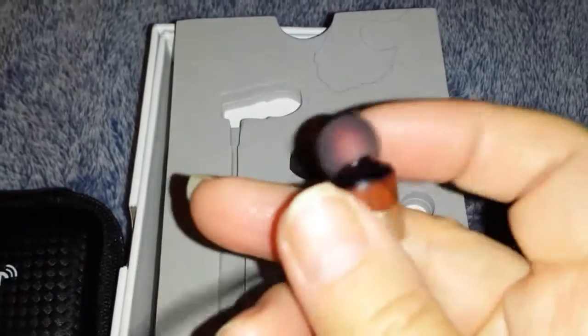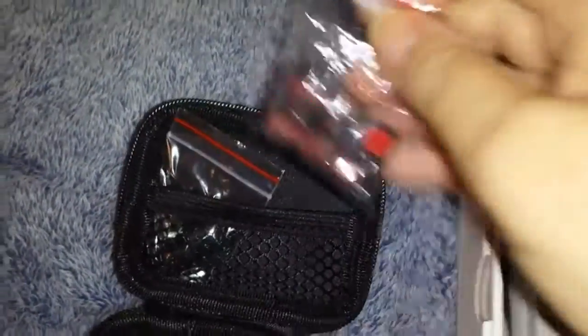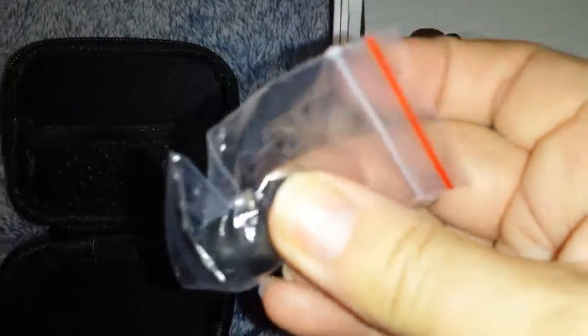And this is like a silicone, so it's very nice and soft and pliable. And it comes with 4 different sizes. There's small, medium, and large in the silicone. And there's regular. They're more like foamy.